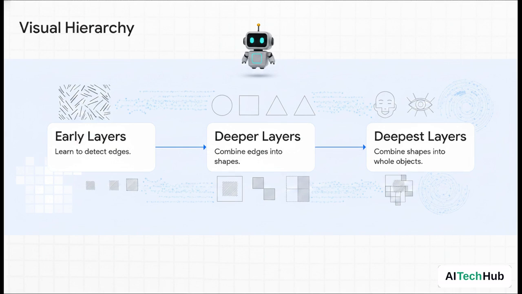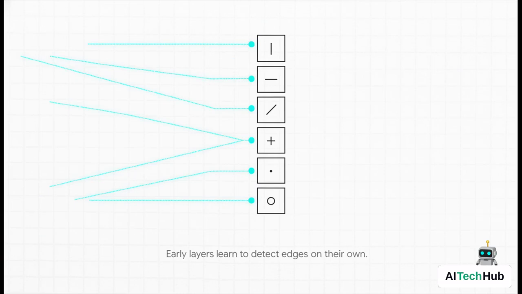When you stack enough of these self-organized layers together, something genuinely fascinating happens. The network doesn't just look for random patterns anymore. It creates a structured, stepped process for vision, moving from incredibly simple features all the way up to highly complex realities. Think about the very beginning of this process. In the early layers, the network independently learns to detect basic edges.